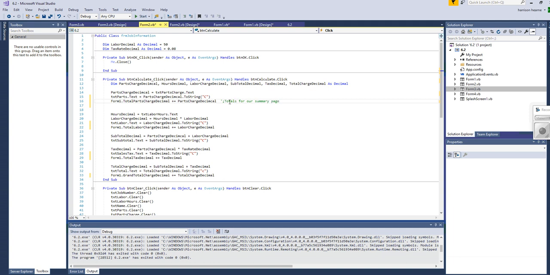And they're going to be accessed when we go to our summary page. So I'm just going to put that comment. Let's do this one more time. Total labor, yep. Text subtotal, don't need that one, but this one is. And this form 1 is. So those are things, you don't have to have those remarks there, but I should probably put more remarks than I actually do.